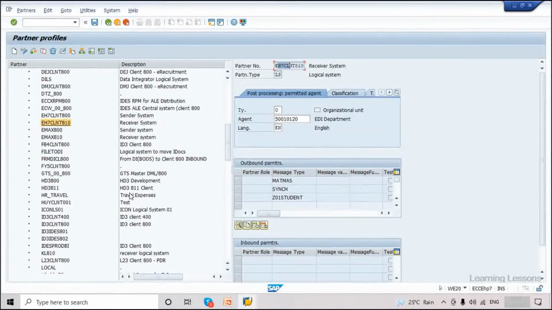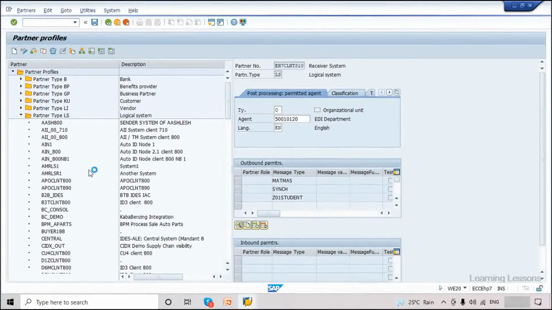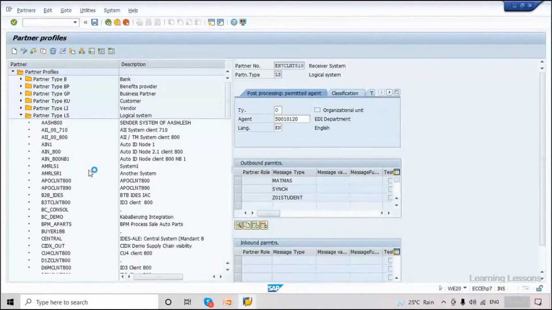Now, additionally, we are doing one more step: BD64 transaction, creating the distribution model. If there is filter-based data, then we do this kind of distribution model. In the standard program we use a function module, right? MASTER_IDOC_DISTRIBUTE. That also does the same activity.